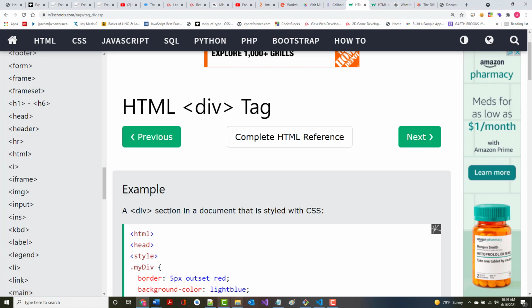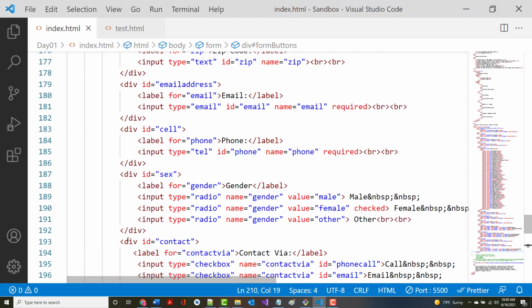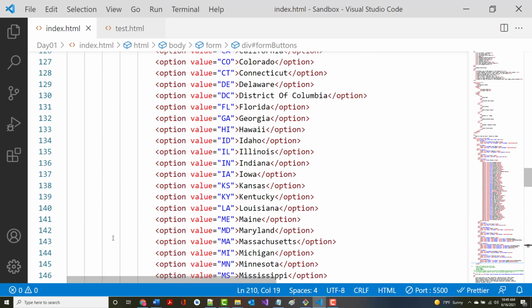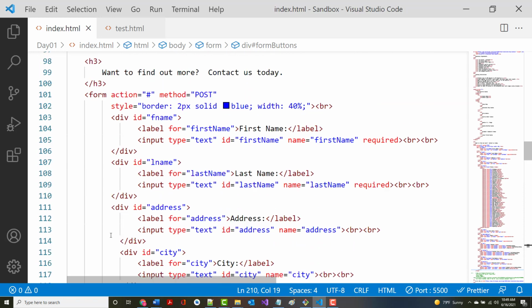So this is the kind of thing that we're going to be doing tomorrow. And that is, if I want to come in here and do some special styling, let's say just for the first name field, now I've got an ID of fname that'll handle all the styling for this, lname to handle all the styling for this, etc. So a div is short for division. It's basically the way that people used to do things.